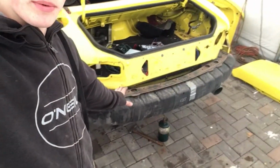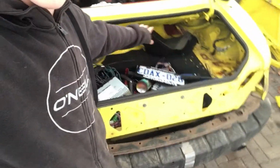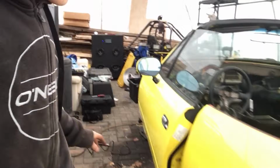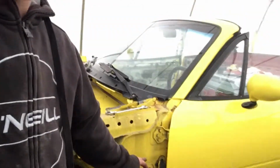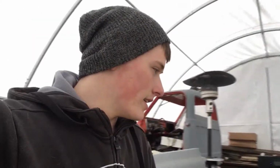I got the rear bumper completely off last night, and today I continued stripping the trunk. I pulled the inner fender linings out, front and rear. So next I'll probably take off the doors, I guess. It's just five bolts and they're out, so shouldn't be too difficult. I don't know how heavy they are, but it's a Miata, so probably not that heavy.